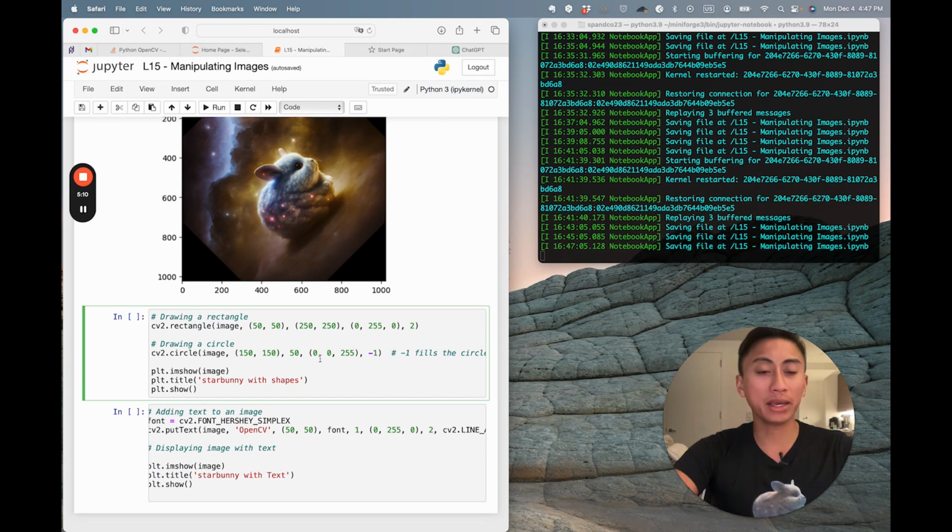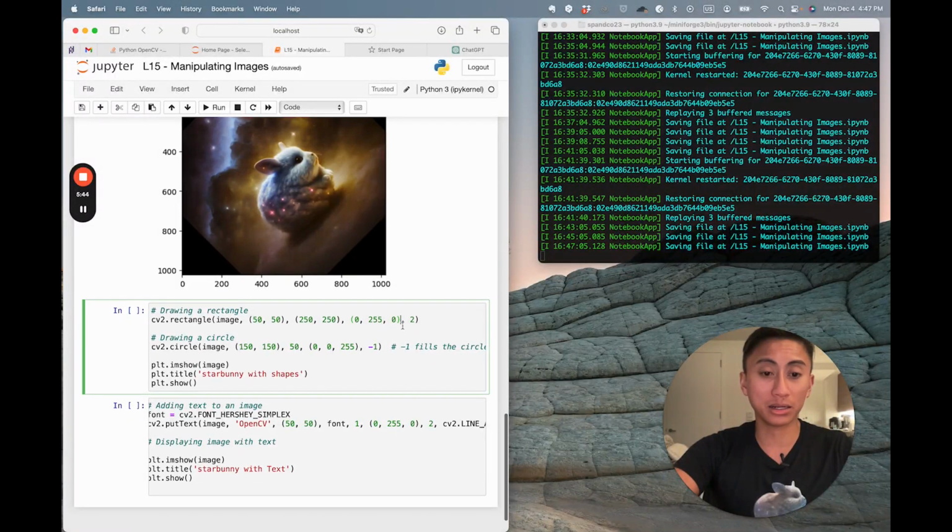In the last section, we also have to realize that in image manipulation, you can also draw rectangles, circles, and in general, shapes onto your starbunny. The parameters passed to cv2.rectangle or cv2.circle can all be applied to the image value. And of course, some of these parameters simply specify the color. For example, here, 0, 0, 255 designates the color of our circle, whereas here, 0, 255, 0 designates the color of the rectangle. So let's just see what this looks like, because drawing shapes can be useful for annotations, highlighting regions, or even creating masks.